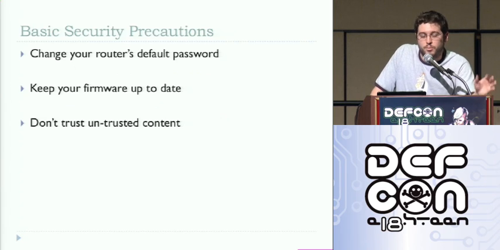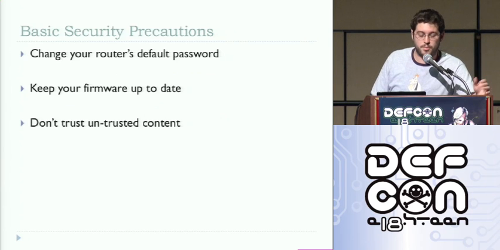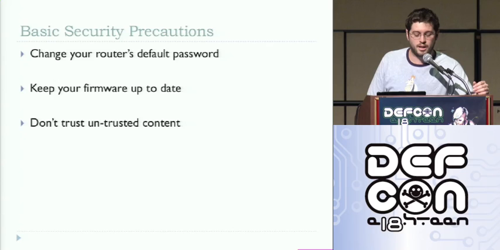Basic security precautions. Change your default passwords, please. Just do it. It's a good idea. Keep your firmware up to date. Again, a lot of these routers have a lot of vulnerabilities in them, and if you're lucky, your vendor will actually patch them. So make sure you keep that up to date. And don't trust untrusted content. And yes, the internet is untrusted.